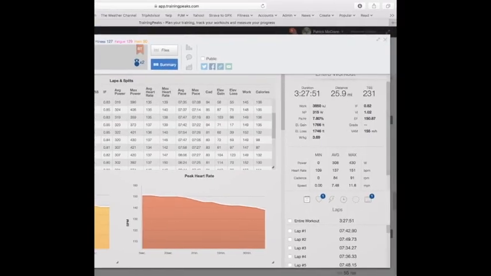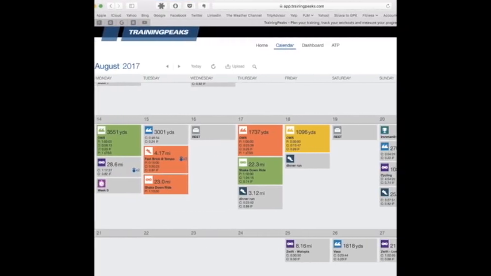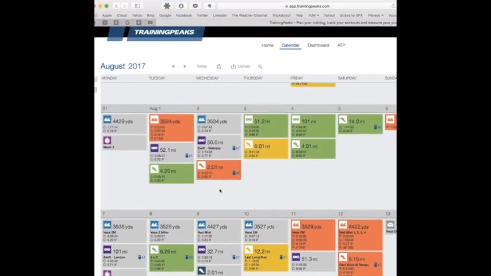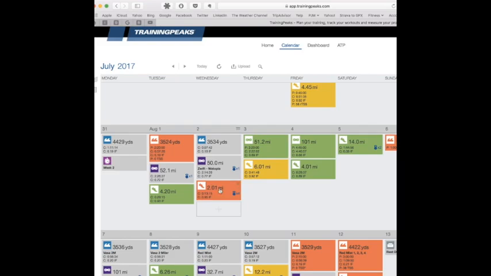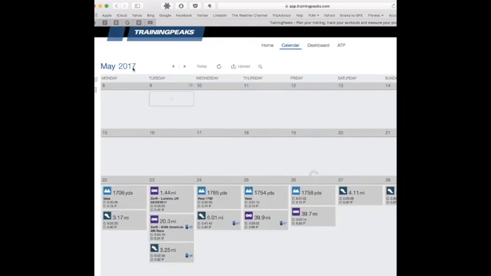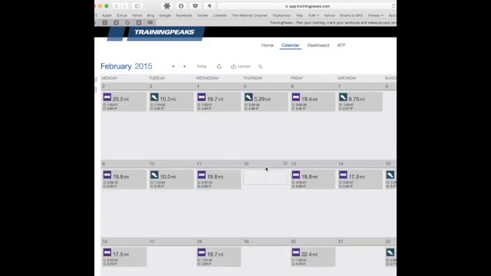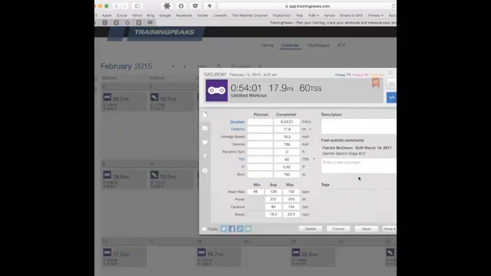All right, so we can talk a little bit now about analyzing what an interval workout looks like on the bike or the run as well. I know people want to see what that looks like. All right. Coach Patrick never does intervals. Let's see if we've got some kind of interval training. Let's go way back. So you can definitely go into the sidebar here and see what we can do. Let's go way back and see what I got here.